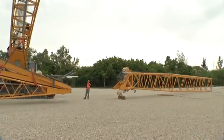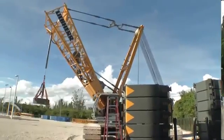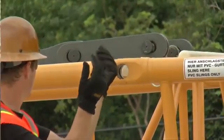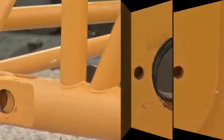In this video, we will show you how to assemble the Liebherr LR 1250 crawler crane, fitted with main boom and luffing jib. Self-assembly system is the name of Liebherr's advanced design, which reduces loading and assembly work to a minimum.